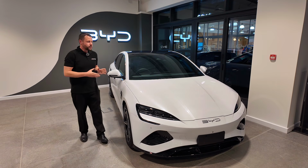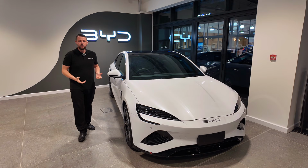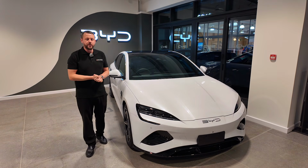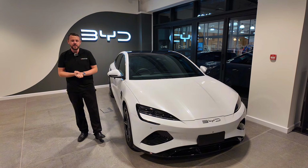Now, the two cars do look very similar when you see them. So if you have a design or an excellence, there's not much to tell them apart. In terms of the features that you get from both models, it is mostly the underneath that's different. On the excellence trim, you're going to get an extra badge on the back which says 3.8, so you can see that it does 0 to 60 in 3.8 seconds.